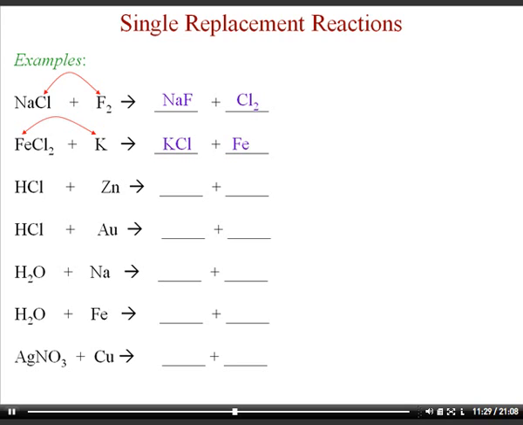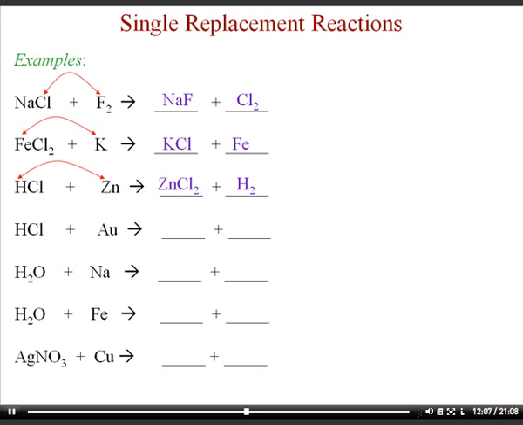The next example we have zinc trying to replace the hydrogen, and it can successfully replace it. It's in an acid environment, so zinc can kick out hydrogen when it's in an acid. If it happened to be in water, it couldn't break the hydrogen-oxygen bond because zinc isn't in the top 5 or the top 4 or whatever the activity series shows on the previous slide. It's not in that high activity range. So anyway, zinc can kick out the hydrogen, so now it's bonded to chlorine, and because zinc has a 2 charge and chloride only has a 1 charge, the formula is going to be ZnCl2. And then hydrogen by itself is the pure element, which is going to be H2 because it's a Hunkelbrief.